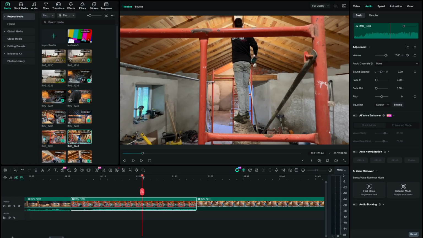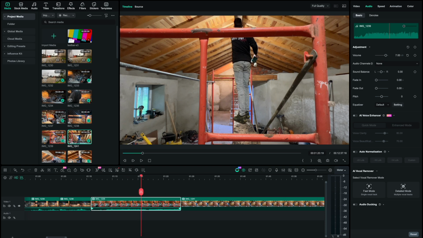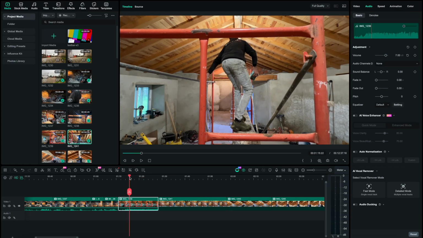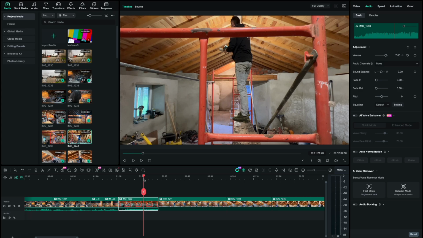If it's very repetitive, if the building sounds take a long time during different clips, I usually do them a little bit lower so it doesn't annoy viewers. In this case it's the start of a time lapse. And in the time lapse we're going to use music, so we're going to start the music already in this clip where I start sanding.